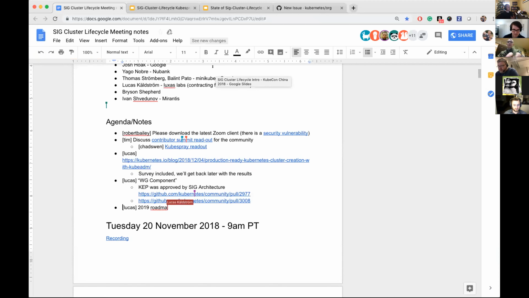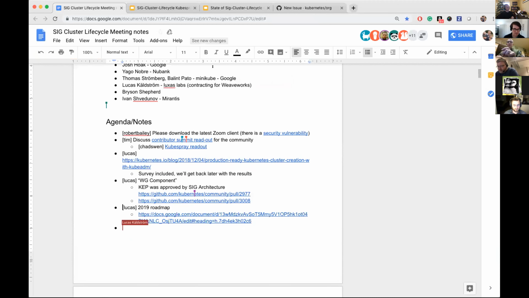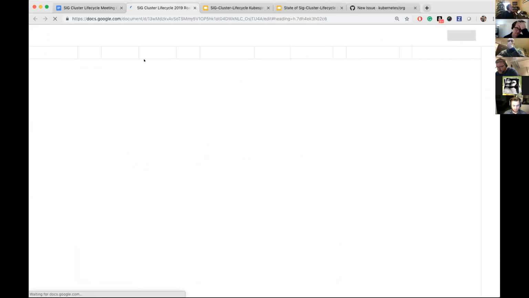Well-defined libraries for phases. We did this on a lot of Heptio projects where commands always use libraries. Those libraries are generally consumable by other things. There's a well-structured layered model, so that if folks want to do custom Golang integrations, it's really clean. Yeah, so I think that's exactly this kind of doc. If folks have details or thoughts, they can add that to the doc. Or, if we have enough time, we could bike shed on some of the broader level topics right now, if we want to. I think that could make sense.